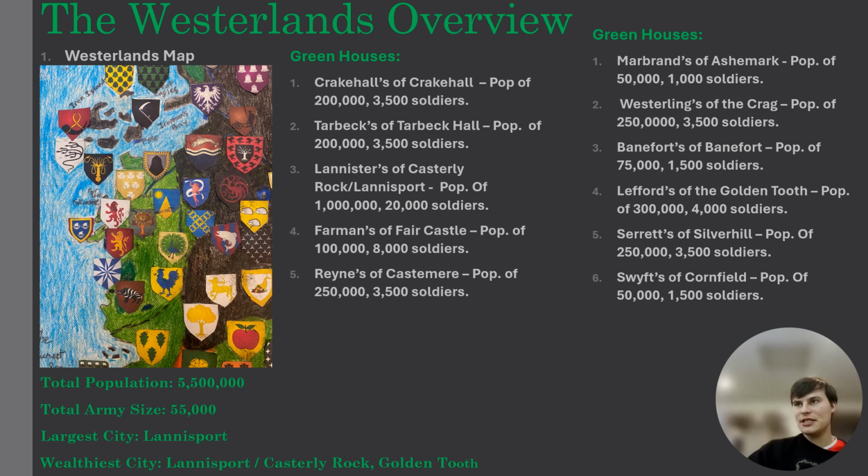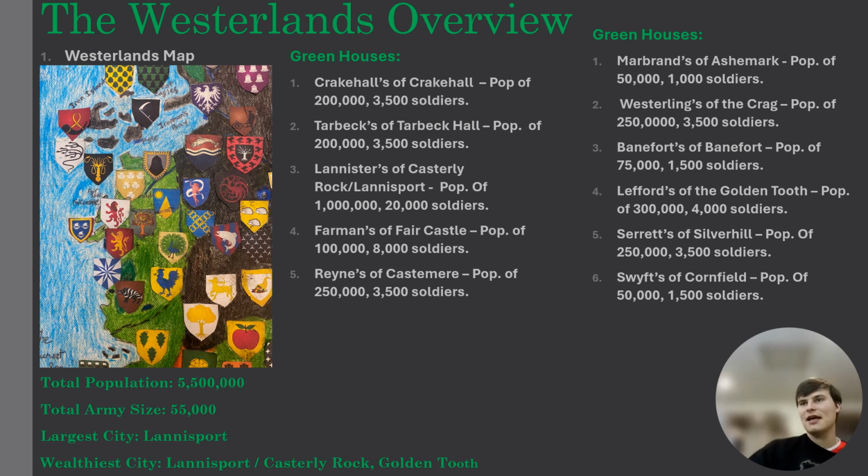Pretty large population. Again, the Westerlands is a fairly populated area due to its wealth. Crakehall is where Aegon the Uncrowned and his sister-wife, Rhaena, stayed when the Faith Militant Rebellion arose. Aegon the Uncrowned is the great great uncle of Aegon II and Rhaenyra. So he was the one that fought Maegor, and he eventually died.